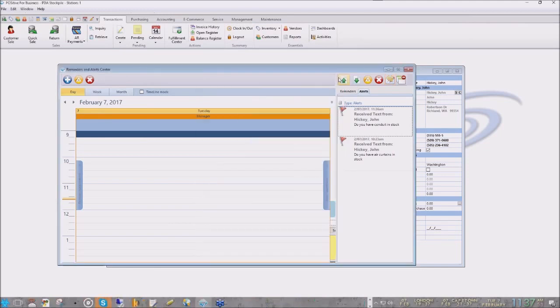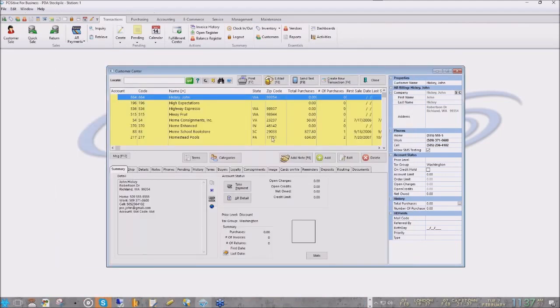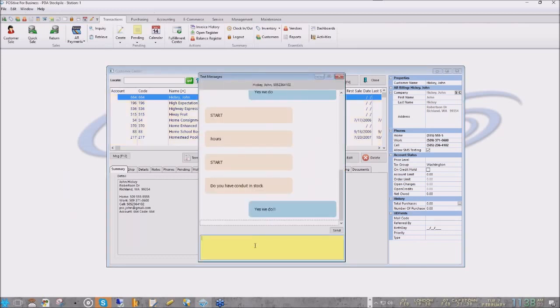So the final way, let's see, we can close this off here. I could also text them from here. So if I just needed to send them a text and said, oh, I should have told them about something else, same thing is here, but not too much. We don't have much of that Conduit stock. So you can text them from here. You can text them other places.